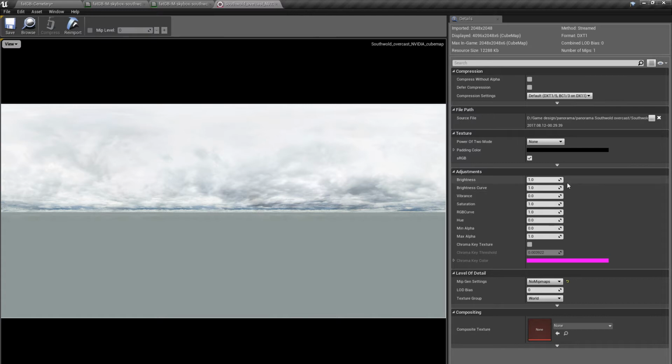bit tedious. Basically, it is a separate kind of thing, a cube map, and these tend also to be HDRI, high... I can't think of the word, but the exposure is funny as well. But this, I think, is a straightforward, just normal cube map.